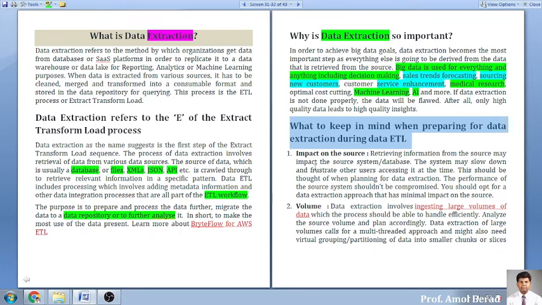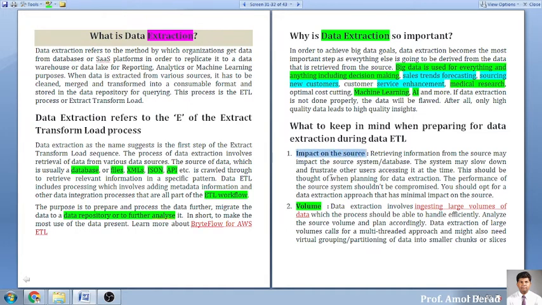Now first thing is that you need to know the impact on the source. So whenever you are working, what will be the impact on the sources? So first ये चीज़ को आपको ध्यान में रखना है. Second one, the volume of data, कितना डेटा आपको लगने वाला है for the purpose of analysis. So extraction के टाइम पे कितने डेटा के ऊपर काम करने वाले, 10 मिलियन रिकॉर्ड्स और 20 मिलियन रिकॉर्ड्स, यू शुड बी वेरी मच प्रिसाइज कि मुझे कौन से डेटा, कितना वॉल्यूम के डेटा के ऊपर एनालिसिस करना है.